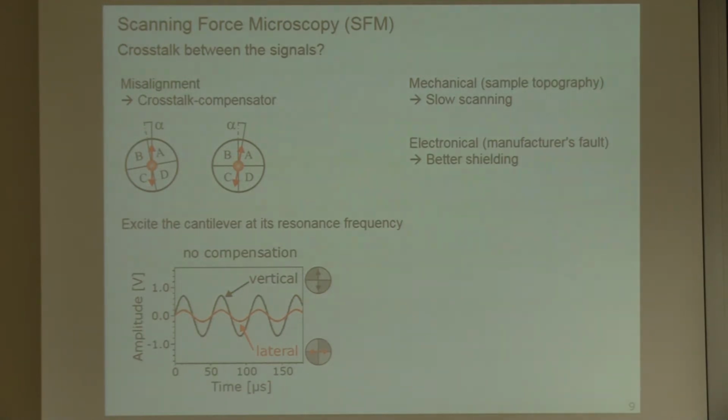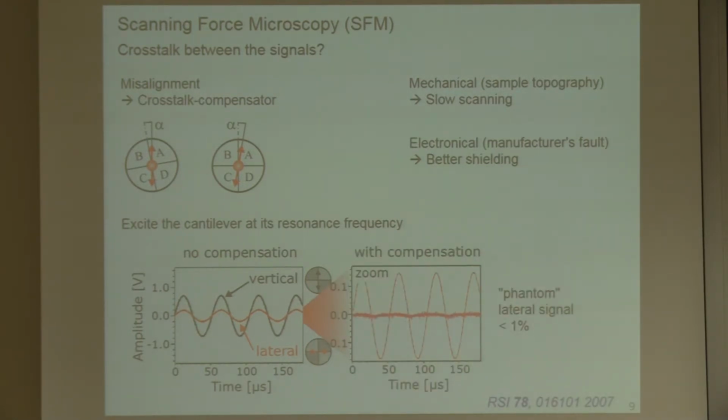So as you can see here, we just excited the cantilever on its basic frequency, 100 kilohertz, but in the horizontal channel, so in the lateral channel, we see a signal out of that, which makes no sense. The cantilever doesn't move in this direction, and you can subtract these signals electronically just by adding the anti-signal to it, right? You just add the pi-shifted signal to this one, and you get a nice subtraction of this phantom lateral signal, and you can then really clearly distinguish between vertical and lateral signals.